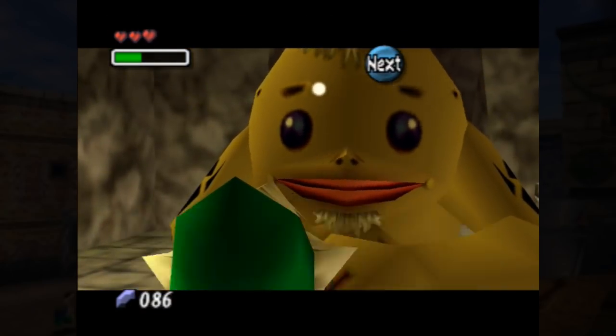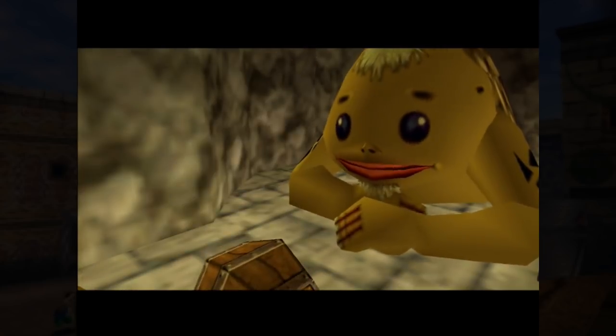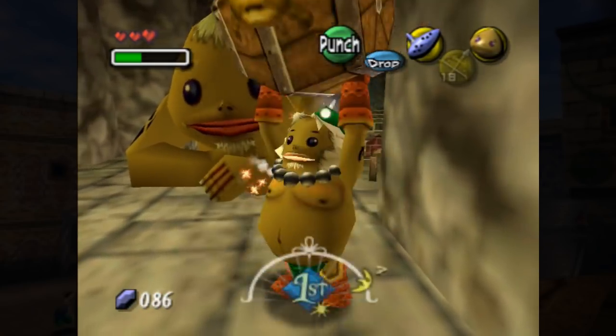This guy looks like a Numa with the goatee. I kind of wonder if that was intentional. Doesn't it look like him? It's him in Goron form, I swear. I'm gonna say that that was intentional.